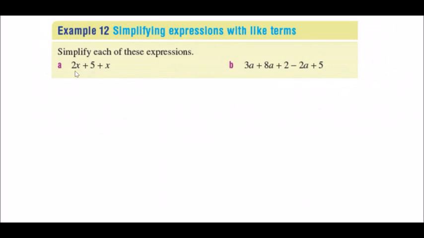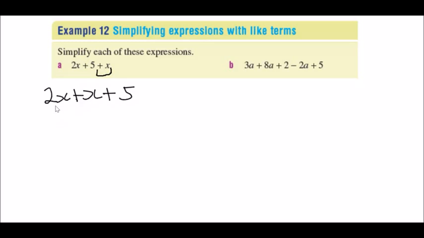Next part, simplifying. So let's look for like terms. Usually, again, I like to put the like terms together. So I'm going to rewrite the equation, making sure when I move anything, whatever sign is at the front of the term, or the number, has to move with it. So I've got 2x there, I've got another like term with x, they're exactly the same letters, so I'm going to move this plus x up next to it. So I've got all the like terms together, and then the plus 5 can tag on at the back.